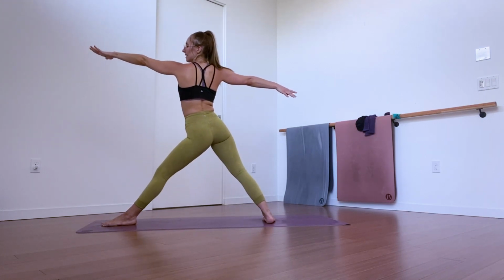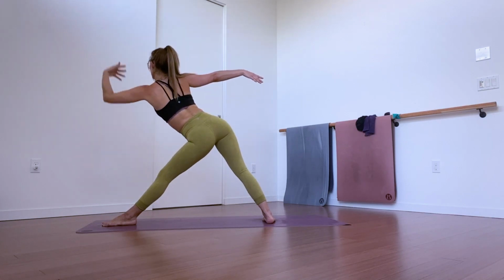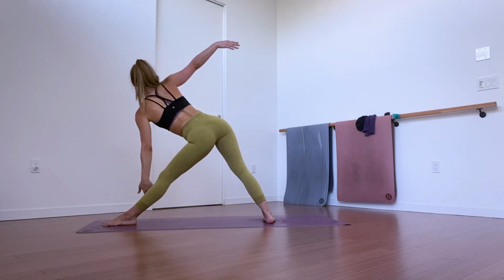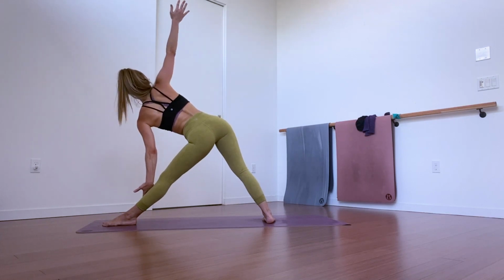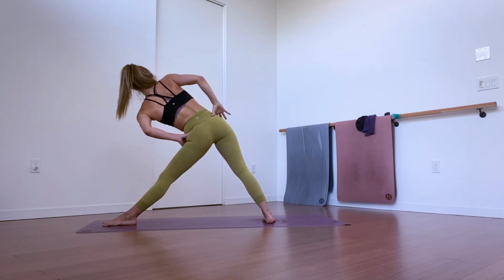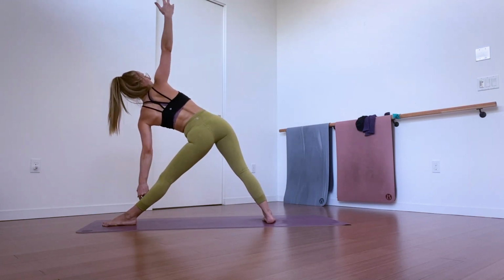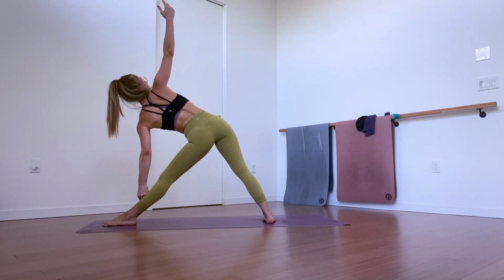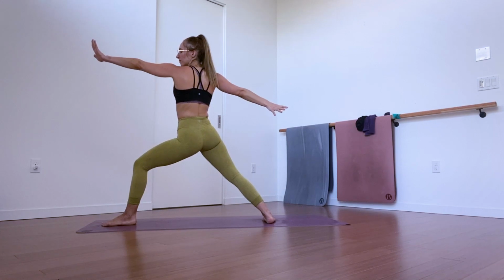And then extend your left leg one more time. Shift the hips back, left fingertips reach forward, and then just drop the fingertips down wherever you can. Right arm reaches up, length of the spine. Think about stacking your left hip underneath of your right, so you really open up here. Inhale back up to your warrior two.